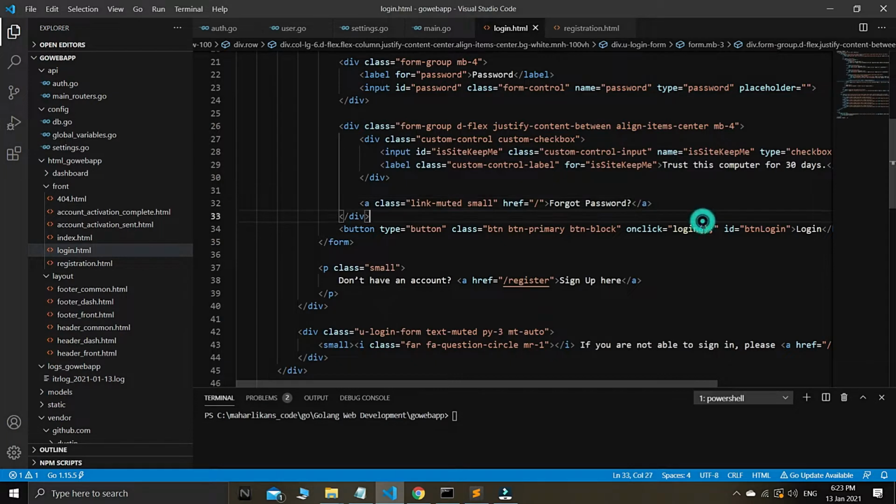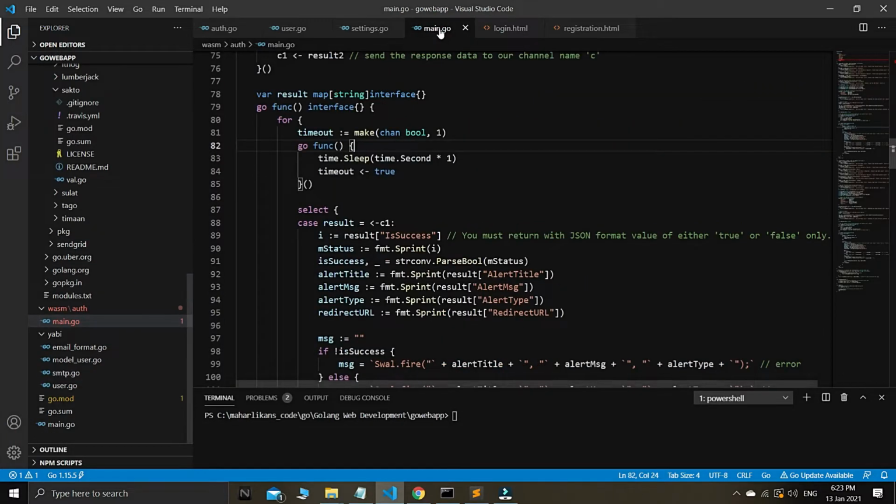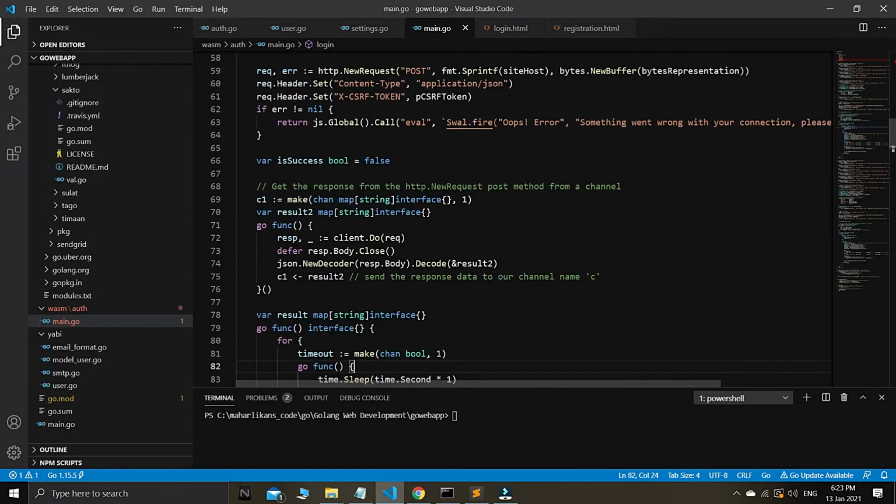That one is the older fashion, where you need to specify the password and so on. Now it's no need. I just call the function itself, and it will automatically capture whatever elements are here, like password or keep me signed in, in our main.go in our WebAssembly.